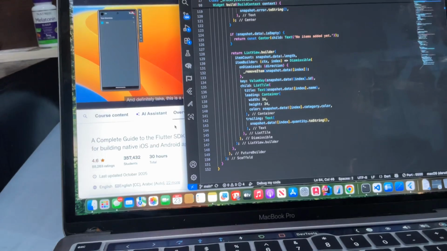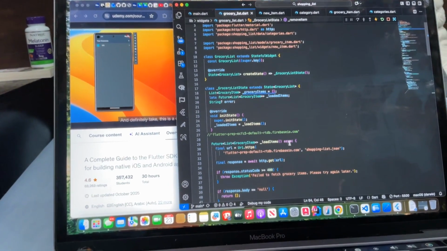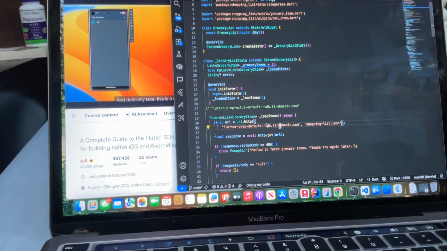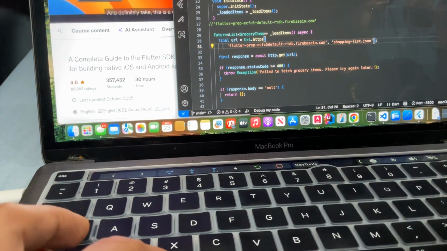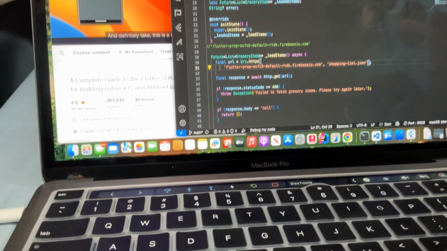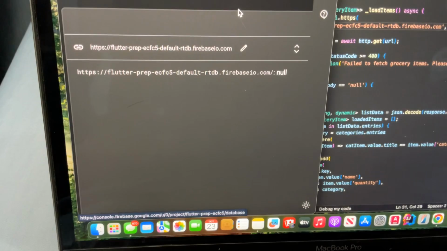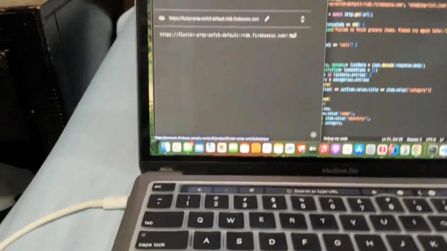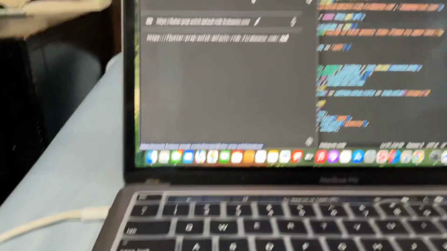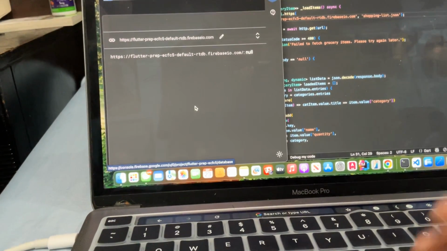Now, here's where the problem arises. I followed the code. Everything here is 100%. In fact, let me show you mine. Oh, I didn't upgrade it right here. My bad, I was doing some testing earlier. That's my URL. In fact, let me just go to that right now. There it is. Yes, Flutter Prep EFC CA5. That's mine. Now, as you can see, it is null and it is empty in here. And I will tell you why.